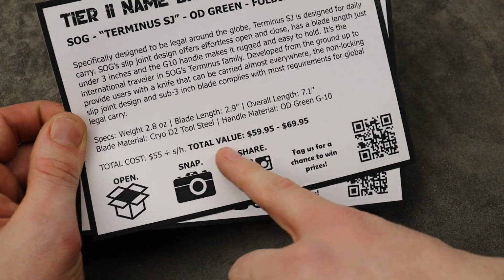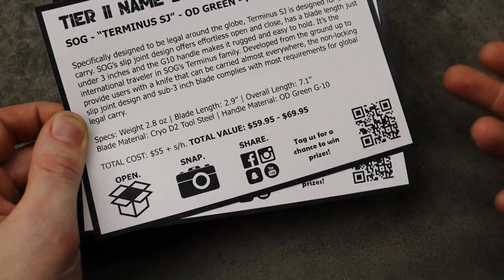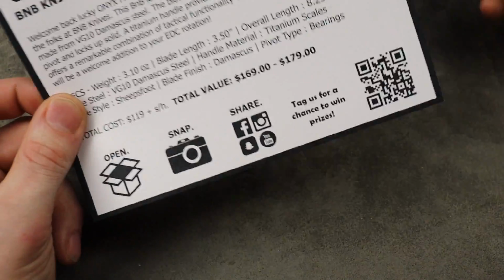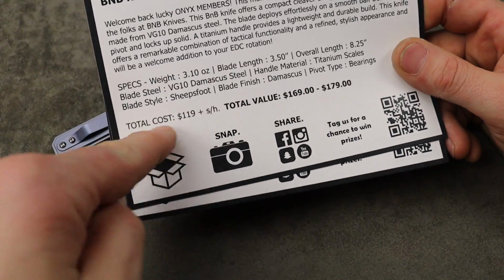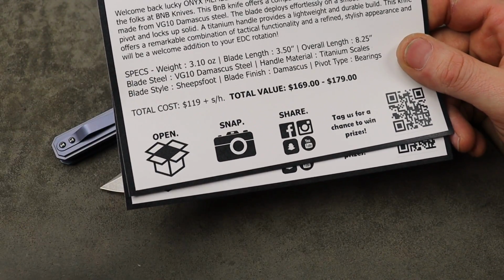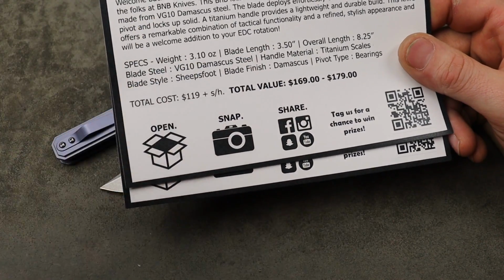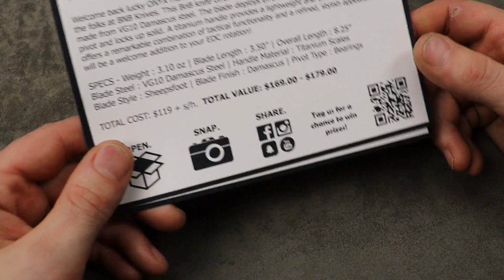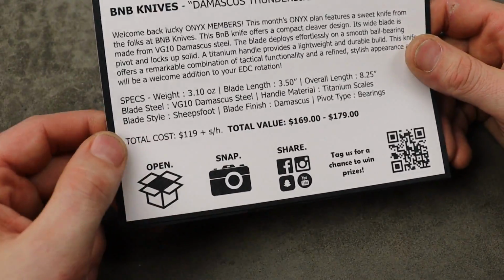Total cost $55, the total value $59 to $69. You're not saving that much there. It is a cool knife. And then here, you're getting, in my opinion, not what they're saying, but exactly what you're paying for. You're not saving any money. So, it's up to you guys.